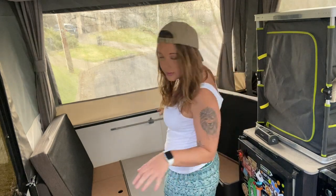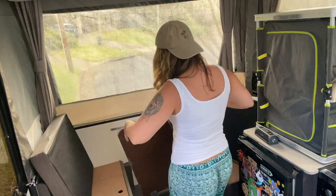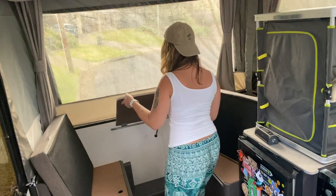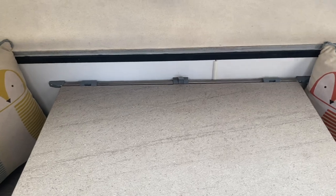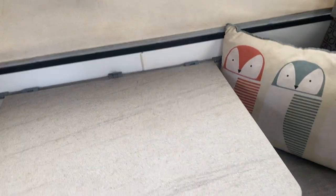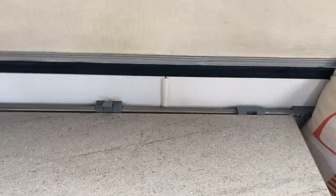I'm going to lift the table up nice and gently, and then I'm going to hook that onto there. I'll zoom in to show you — I've just placed that back on, and I'll pop the leg down. Legs in place. Now I come back under here and flick it away from me and that locks it into place. Do it with the other one — okay, now that is locked into place so it won't lift up or move.